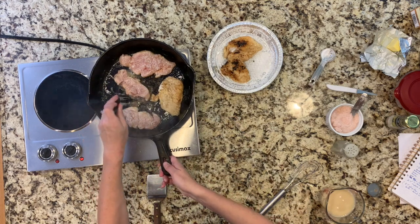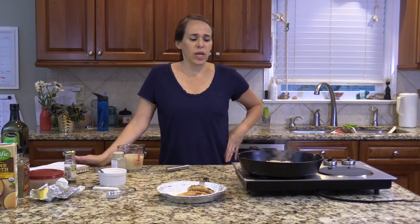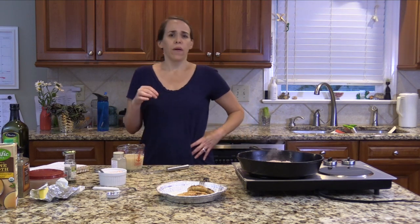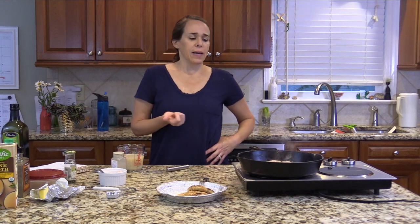The butter, I used butter because I love the flavor in this kind of dish. If you wanted to keep it dairy-free, you could use ghee. You could use all oil. I would use an olive oil or avocado oil. You could use coconut. You don't want to use a canola or vegetable oil. Those are oils that promote inflammation in your body.